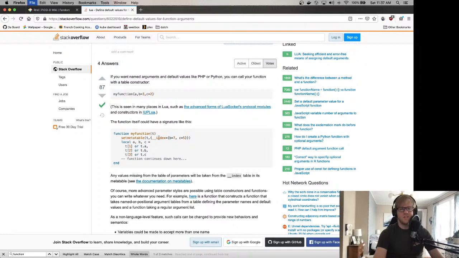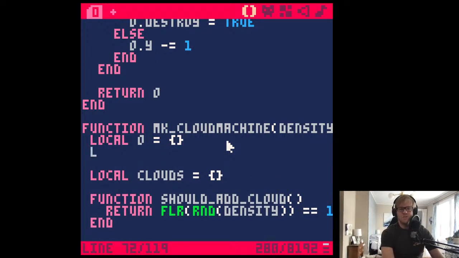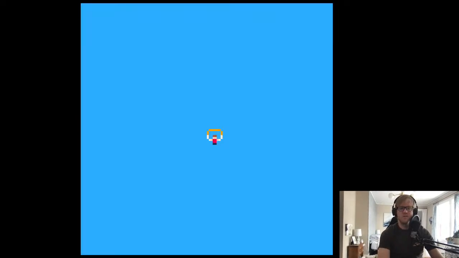I have a feeling that this isn't possible. So, how about instead we just make it a variable here. Local density is equal to 10. I mean, that way if we have to modify it, at least it's just right there. We'll know to go to the Cloud Machine. Cool. I'm very happy with that.